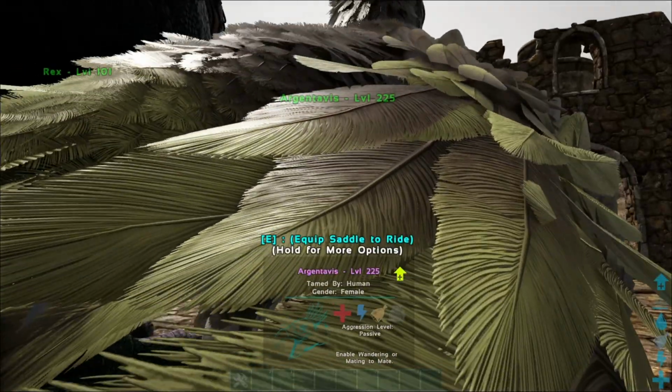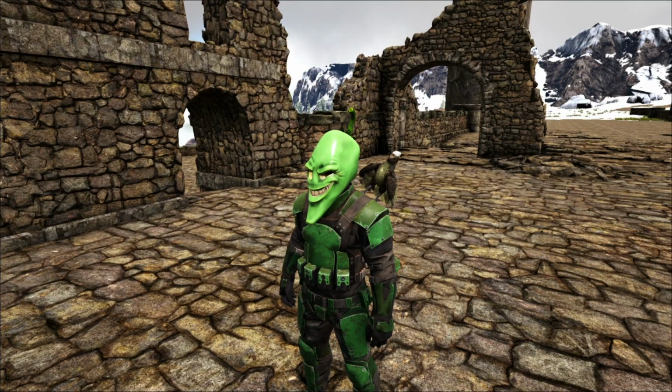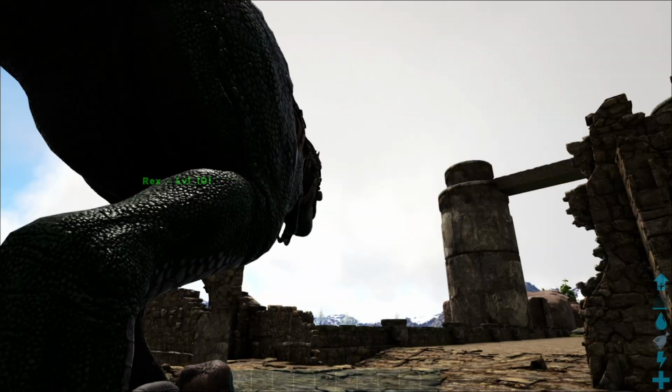But this does work on everything, all animals. It works on flyers, works on all sorts of critters. Bam, it works. Pretty cool mod. I think it's pretty nice. This is convenient for a lot of different reasons, right?